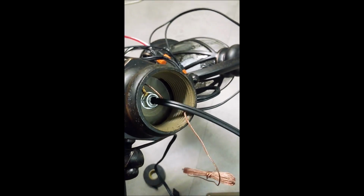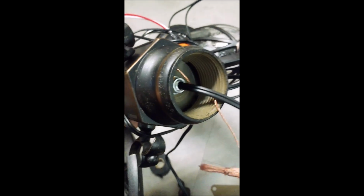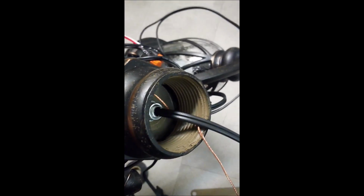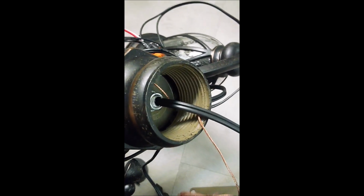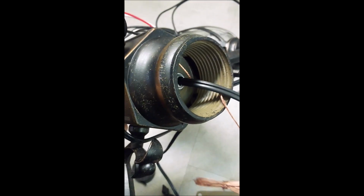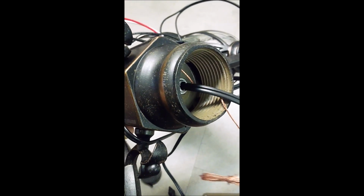All right, I wanted to show you something. I was having trouble getting the wire down through the top of the head into this hole here. So what I did is I backfed this piece of cord up in there and taped it with a little bit of 3M vinyl tape. Now I'm going to pull it through, then I'll show you the rest.